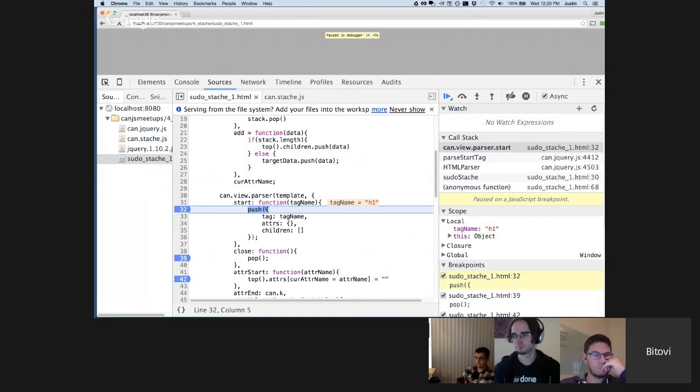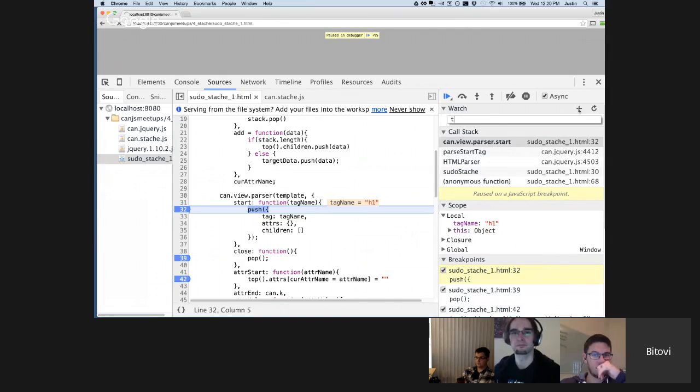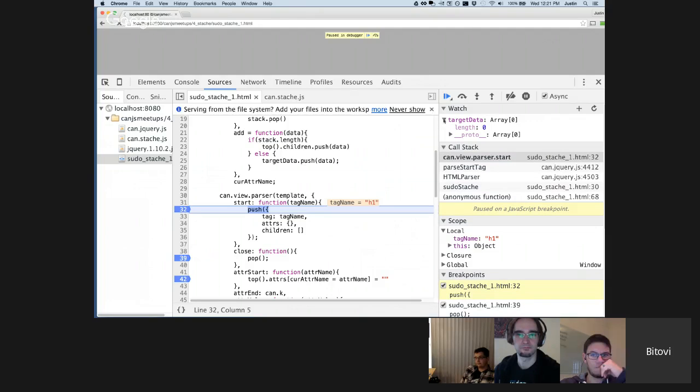And we'll create a target data like object with the tag, no attributes, and no children. And I'm going to put in my watch up here, target data, so we can see what happens as we do things. So right now it's empty.